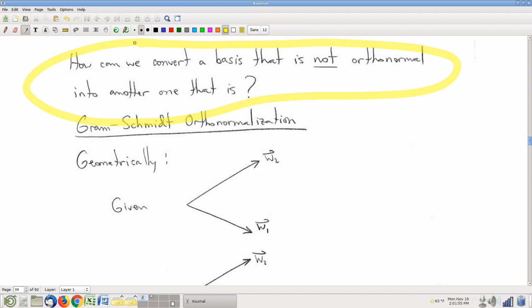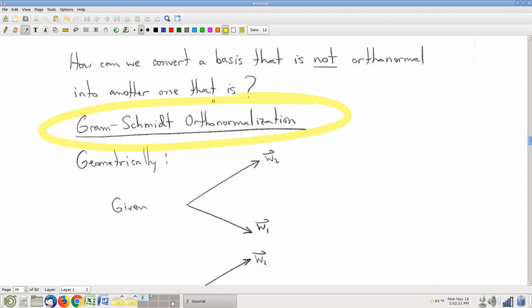So that's really nice. So if I have a basis that's not orthonormal, how do I take it and manipulate it around and find from it an orthonormal basis? So that's the word orthonormalize. I want to take something that's not orthonormal and turn it into something that is. So that's the word. Okay. So this process, Gram-Schmidt Orthonormalization, by the way, there's a related idea called Gram-Schmidt Orthogonalization.